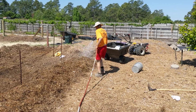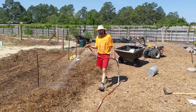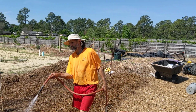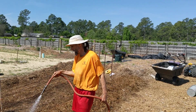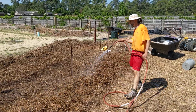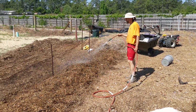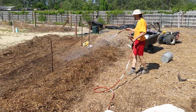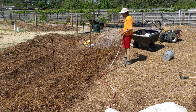So that's basically it. Like I say, I have a lot more sweet potato normally, and I just thought about this at the last minute. If I would have done this earlier in April when I had tons of sweet potatoes, I could have done a lot better job, and the earthworms would have done better at that temperature as well.